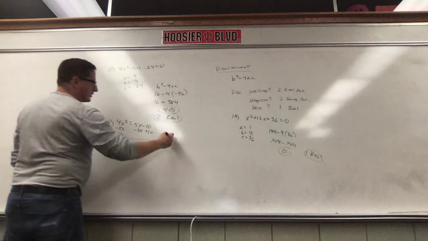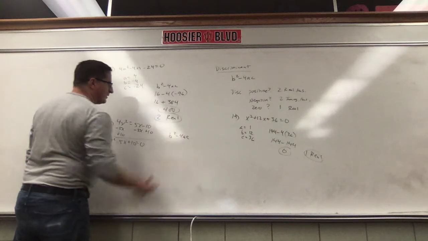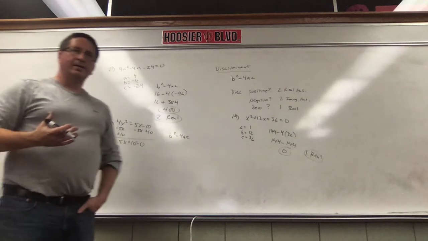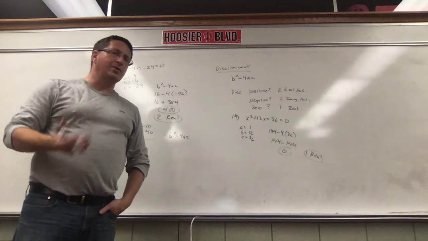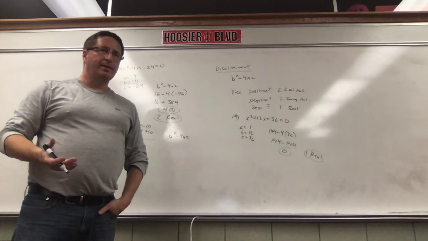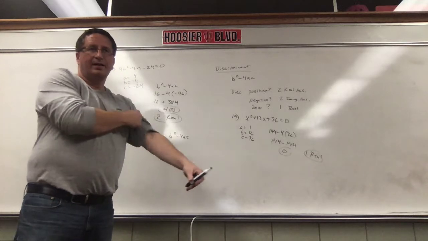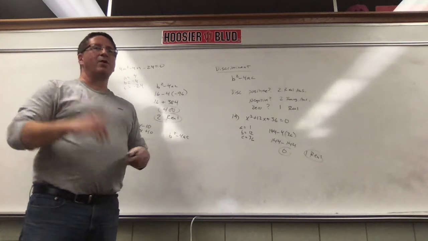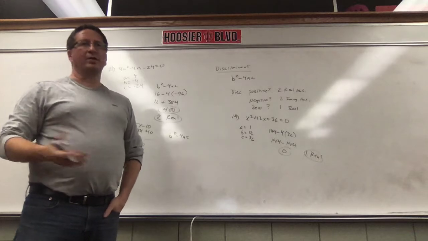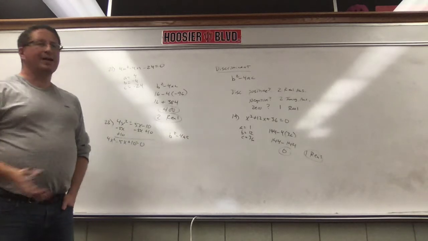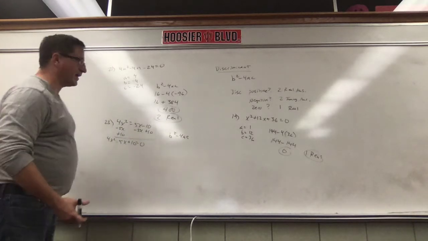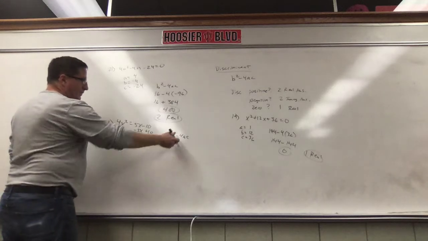So the discriminant is b squared minus 4ac. Now, do you need to memorize the discriminant? Yeah, and here's why. I've already told you have to memorize the quadratic formula. If you memorize the quadratic formula, you've got this memorized because it's part of it. It's kind of like saying, memorize from 1 to 1,000. Well, do I have to memorize 1 to 100? Of course you do. If you can count to 1,000, you can obviously count to 100. Same thing here. If you know the quadratic formula, you already know this.